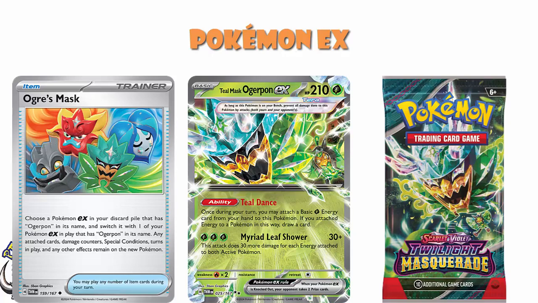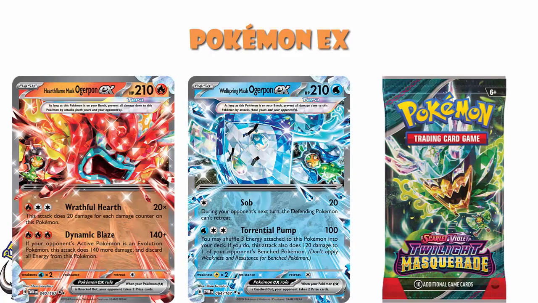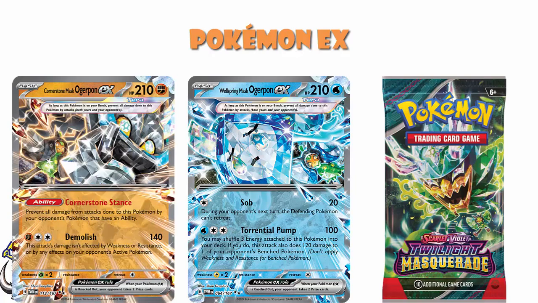And, you know, the ones we've got here, we've got Half-Flame Mask Ogerpon EX that does 240 to an evolution or 20 for each damage counter on it, which could be kind of fun. We've got Wellspring Mask, which does 120 and shuffle free energy from it into your deck to do 120 to the bench. Also just generally good in water decks, that one, I'm going to be honest with you. And then we've got Cornerstone that doesn't take damage from attacks of Pokemon that have an ability, which is obviously a very, very good thing.